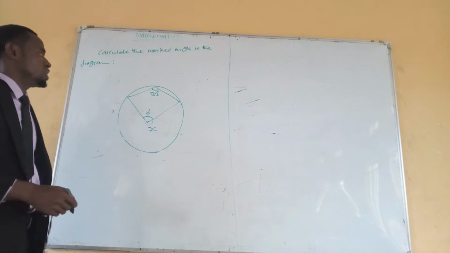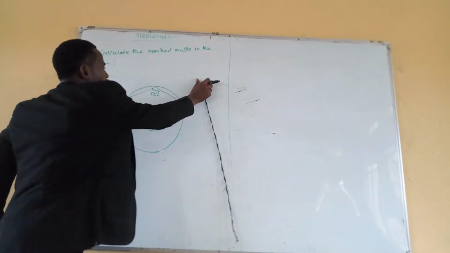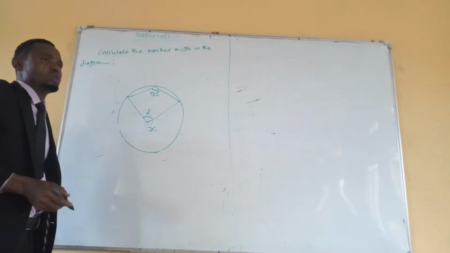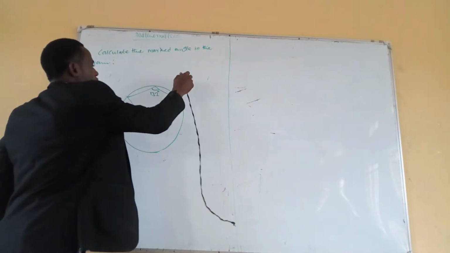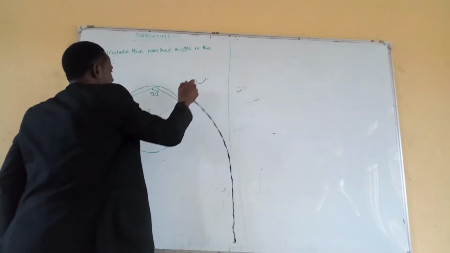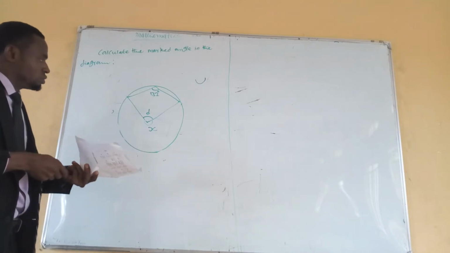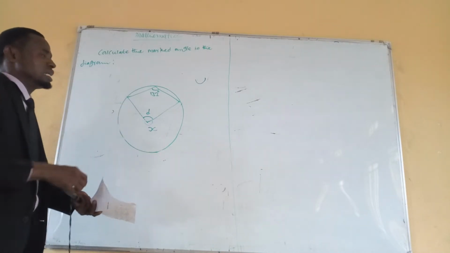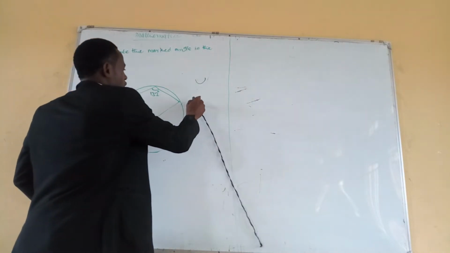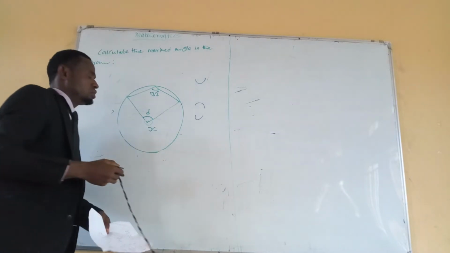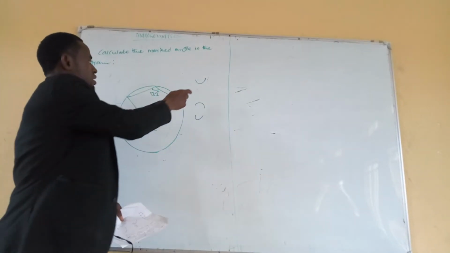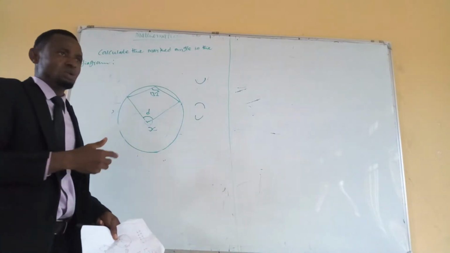It's confusing to students, so I want to direct you to use this sign anytime you are given a question like this. This is the angle at circumference. So these two angles at the center, make their signs this way. This is one, this is the other one. Then look at this. This and this, they are corresponding.